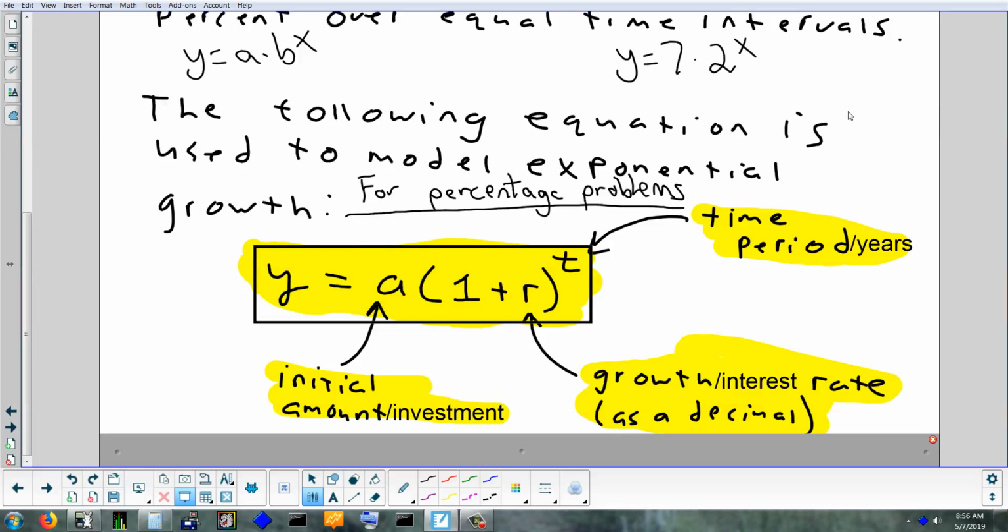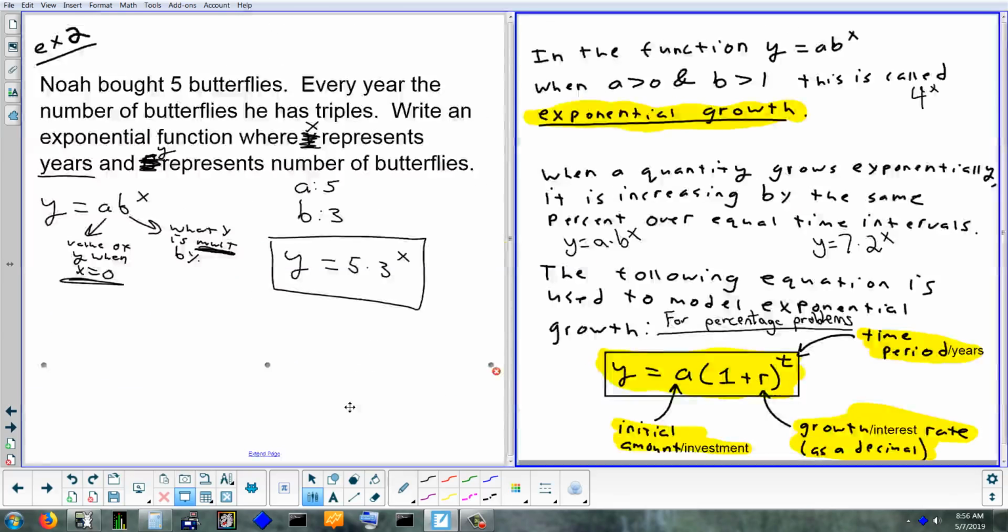All right? So again, y equals your a, that we talked about before. When x equals 0, what's y? Where you start. That's your initial amount. If you deposit $5,000 in a savings account, that's your initial amount of your investment. The 1 is always there. It's always part of the formula. And we're going to see this formula again later in the week when we do exponential decay, but instead of being plus, it'll be minus. So there are problems where a percentage shows growth, and problems where a percentage shows decay. We're working on growth today.